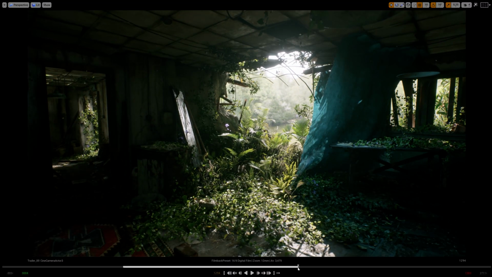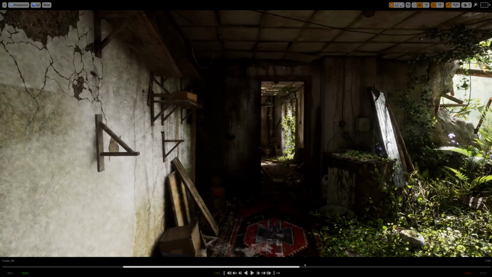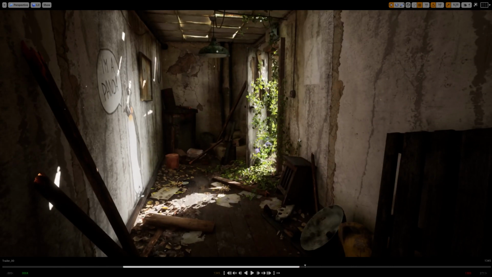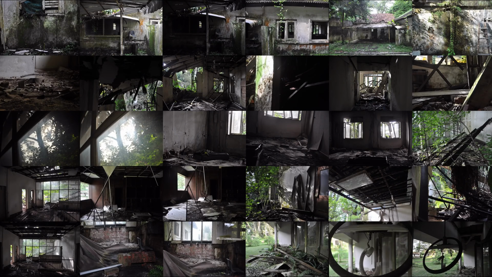So, let's get started! I was tasked with making an abandoned apartment scene. And the first thing I always do when I start a new project is to gather a photo reference. Normally, I would like to take my own photo reference and travel to an actual location. When you do that, you get a completely different sense of scale and color and light. But sometimes that is impossible, and then these reference packs come in really handy.